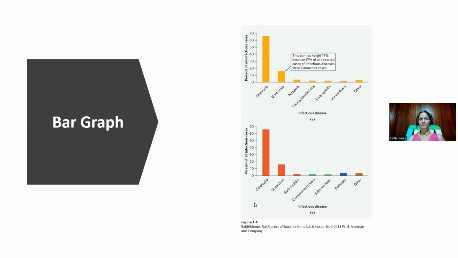Infectious diseases. So a bar graph is a really handy way of presenting data that you can quickly interpret. And you can see without a lot of work, chlamydia is by far more common than all the other diseases, right? It's really, really common. And gonorrhea is next. The other diseases are far less common, right? The bar graph shows a lot of information really quickly, really fast, really simple.